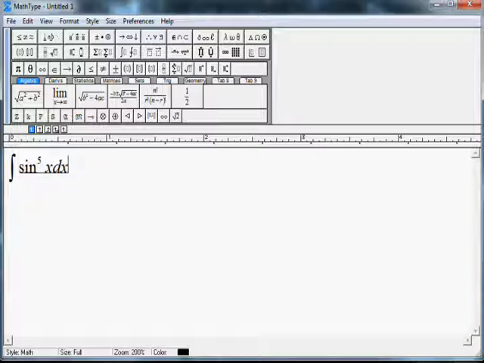So first one, the integral of sine to the fifth x dx. Looks simple, but do not just say this is u to the fifth du. I've seen people do this. No, that's wrong. The integral we had before would be u to the fifth du, because that would mean that sine is u, and du would have to be cosine of x dx, and that's not in this first integral. So you can't do that.